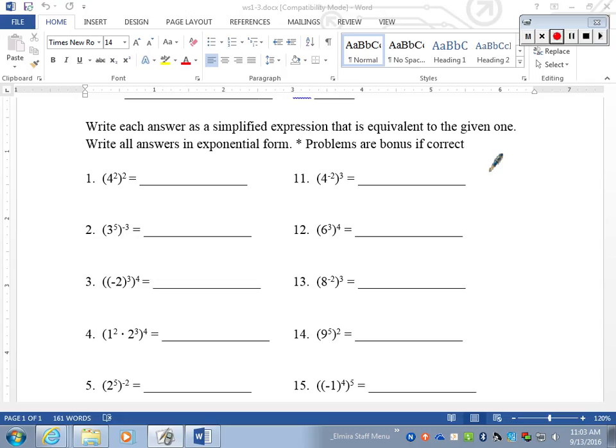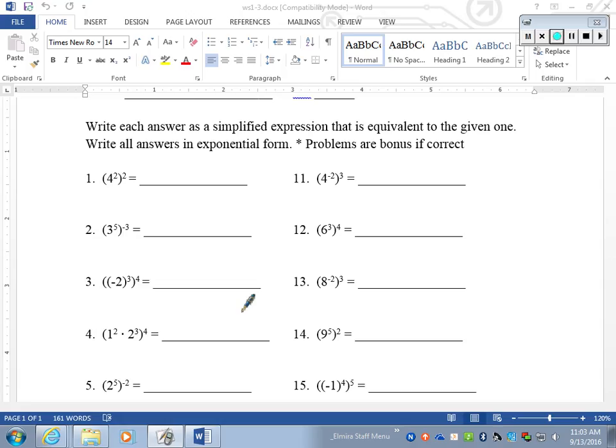If I'm doing number 4, if I'm keeping exponential form, I'm not just going to type this in and get an answer. I'm going to keep my base of 1 and 2, and then I'm going to multiply in the exponents. So my outside exponent of 4 will multiply times 2 and be an 8, and the 4 will also multiply the 3 and be a 12. So we're answering everything in exponential form.